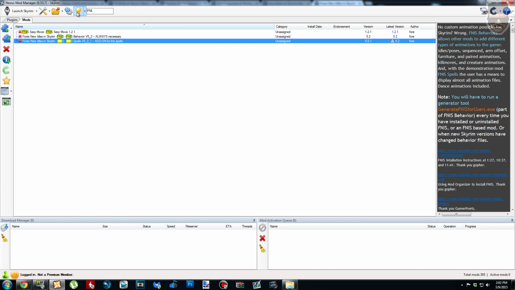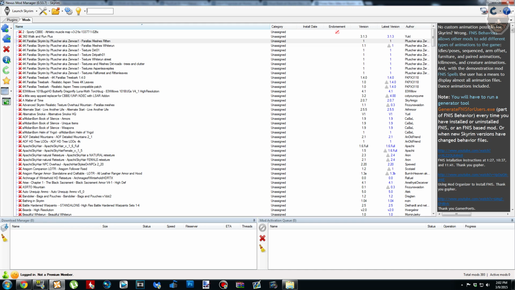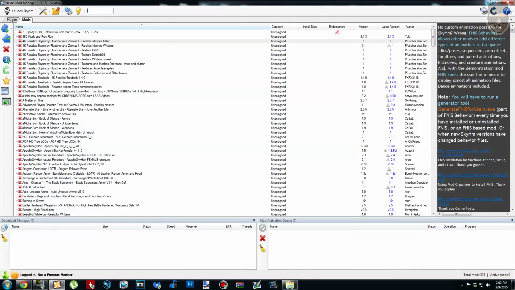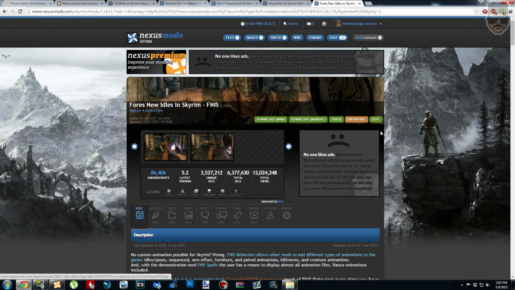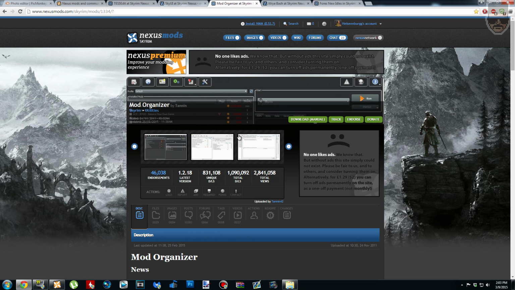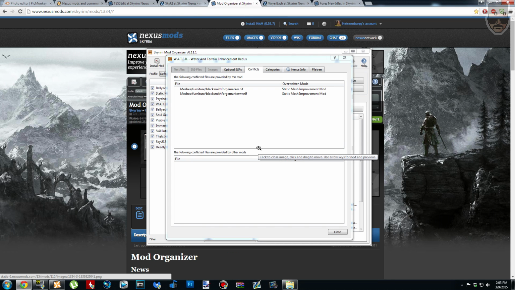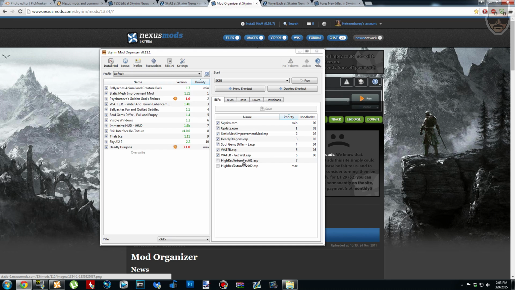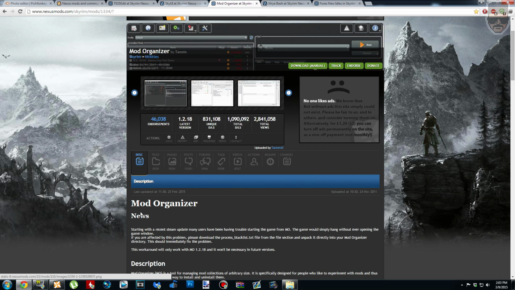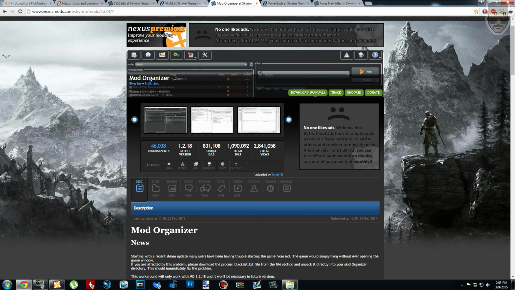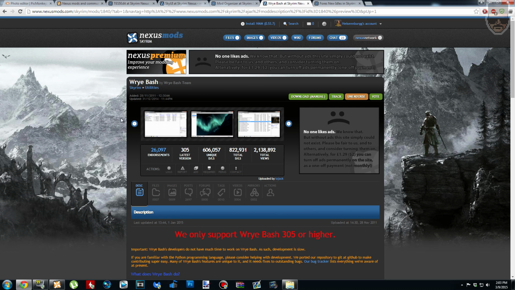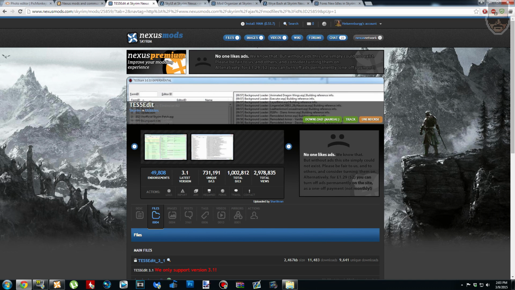Currently I have no mods activated because, like I said in the beginning of the video, I had to reinstall my game because I've been having a lot of issues with my game with crashing and stuff. But if you're more advanced into modding, you could try Mod Organizer. I highly recommend this mod manager. I've used it before, but again, this isn't my first rodeo. I've had to reinstall my game a couple times, so I switch back and forth between Nexus Mod Manager and Mod Organizer. I've never tried Wrye Bash before. I've only used it for bash patches, but yeah, that's pretty much a basic understanding of how I personally set my game up.